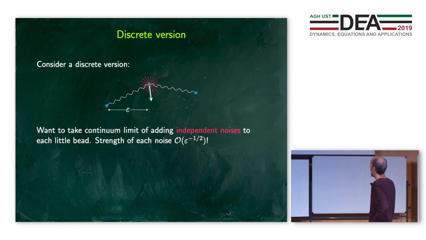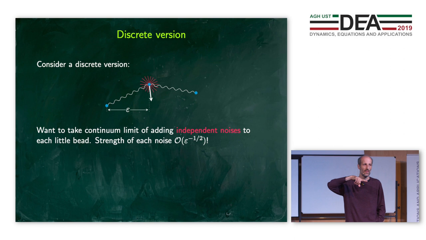And in order to formally get the equation that I wrote on the previous slide, you actually have to choose these noises extremely strong. So if you put 1/ε beads on your curve, the distance between beads on the circle would be epsilon. Because the thing is going to be 1/2 Hölder, the actual distance on the manifold would be only about square root epsilon between beads. Well, it would be larger. And the strength of the noise would be of the order 1/√ε.